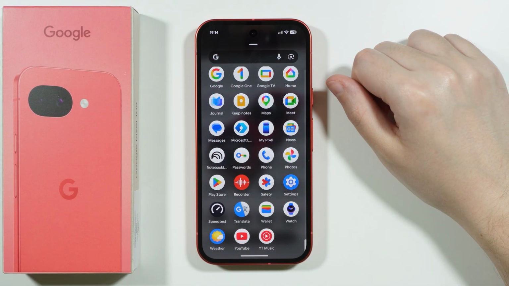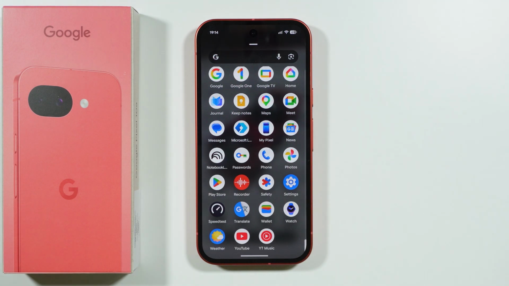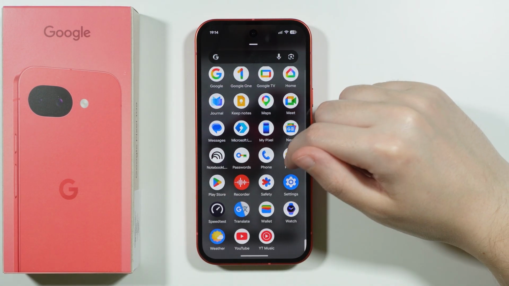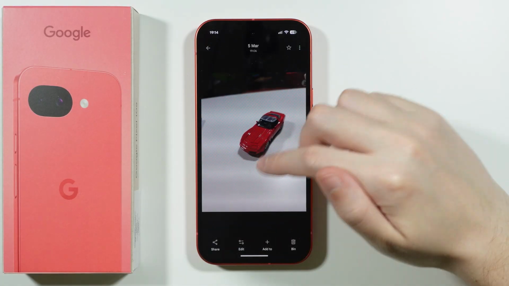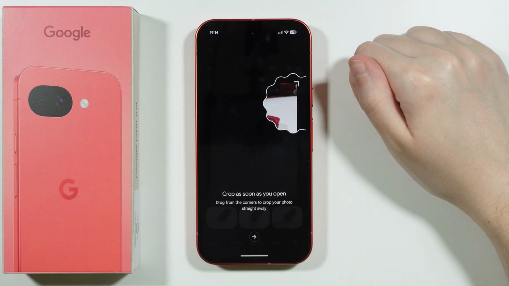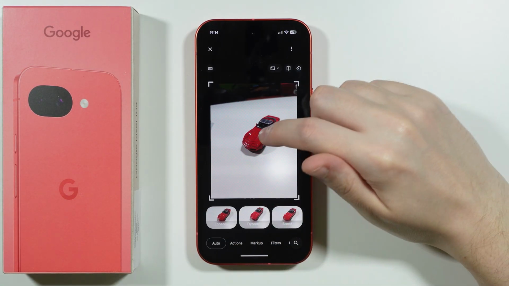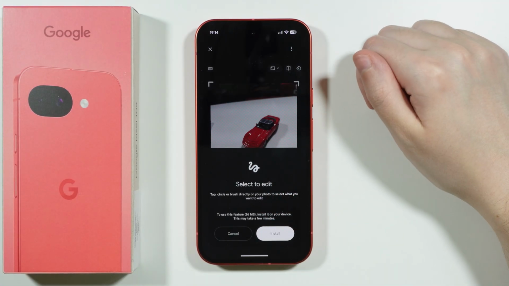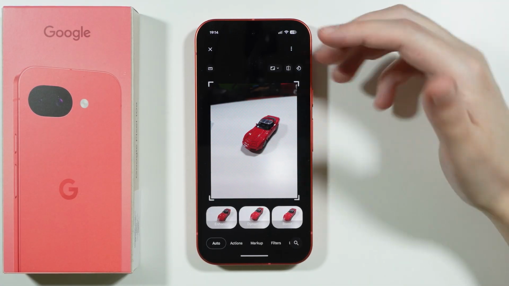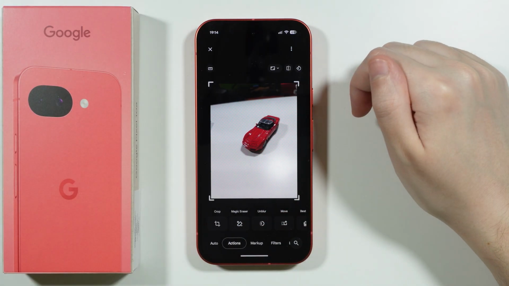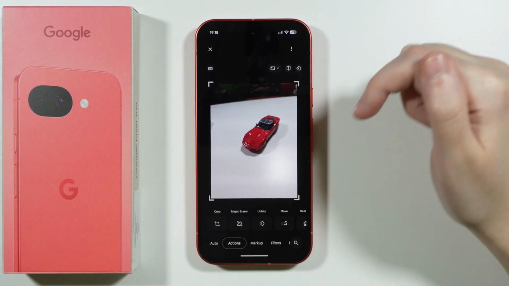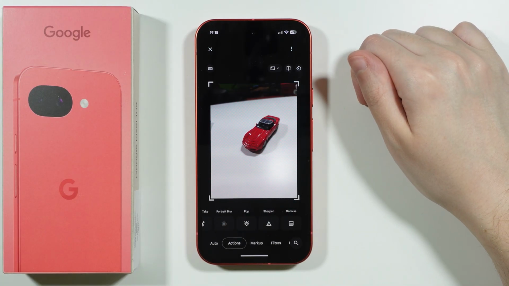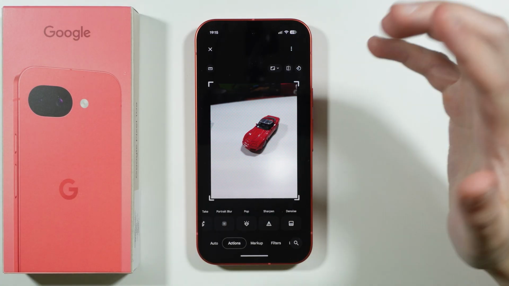And I believe that is pretty much it. There are some features that we have built within certain apps. Like for example, the Photos app contains some AI editing tools. So, for example, you can tap to select a subject, which in my case is actually not installed. Nevertheless, it doesn't mean that it doesn't exist. We can find the magic eraser, for example, and so on and so forth, which of course is also an AI tool, and much more stuff.